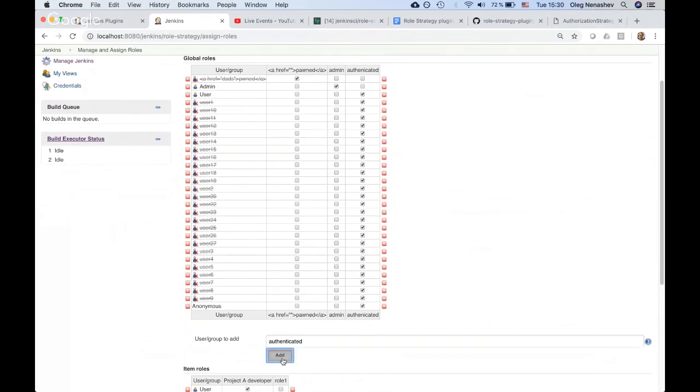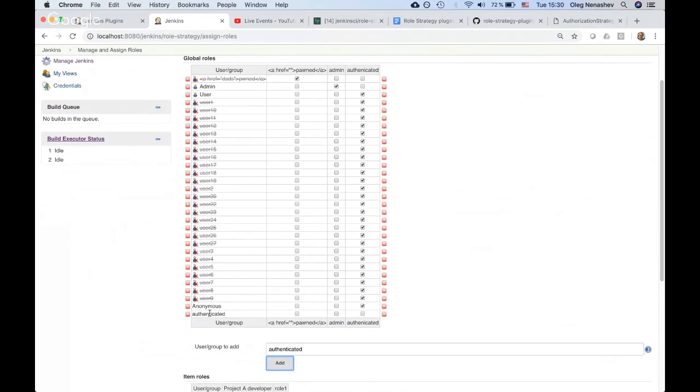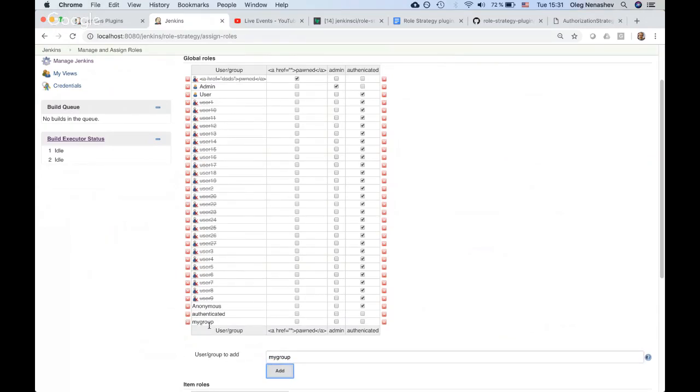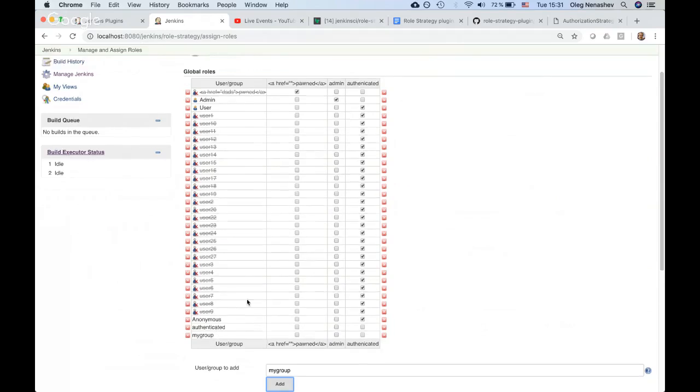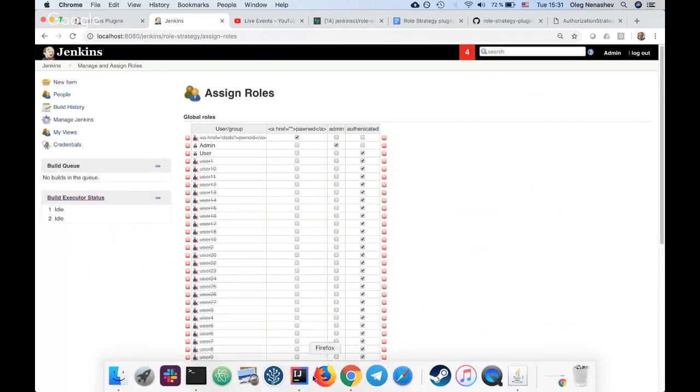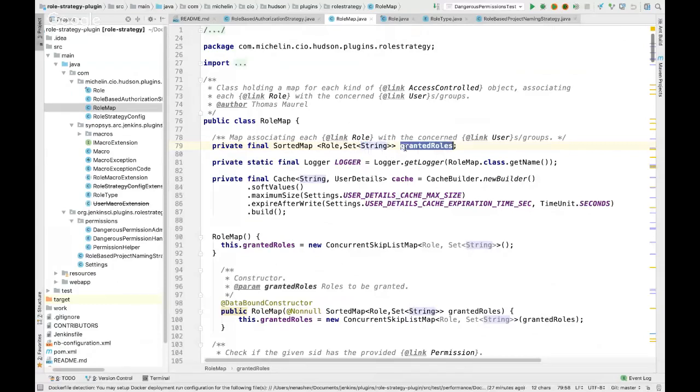So these are also SIDs defined in Jenkins directly. And if our authentication engine supports groups, then we can also add the groups here. For example, if you use LDAP or if you use GitHub as an authentication engine, you can manage groups, and the plugin also supports that. Because in Jenkins architecture, each group will be a set of SIDs which you can manage via these assignments. So that's how it works. And they are stored here.